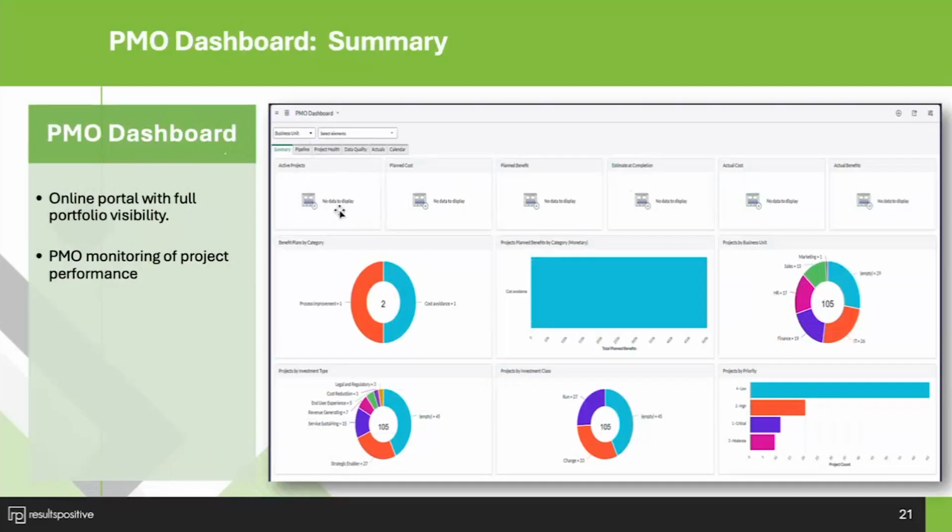Then it also includes the performance analytics trending metrics over time. So you can track your financials over time, or your project delivery metrics over time. You can even look at your standard deviation in terms of overall delivery performance.